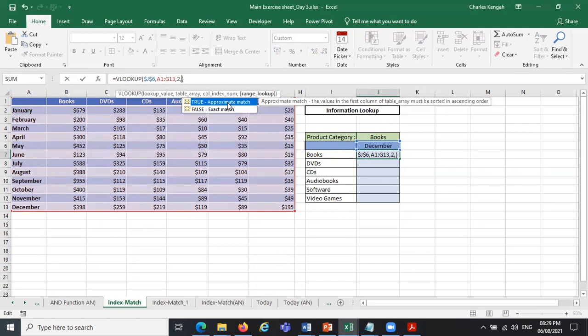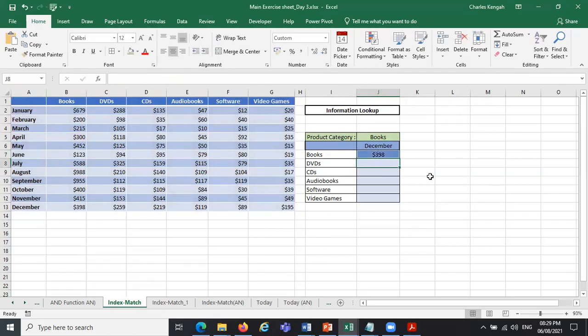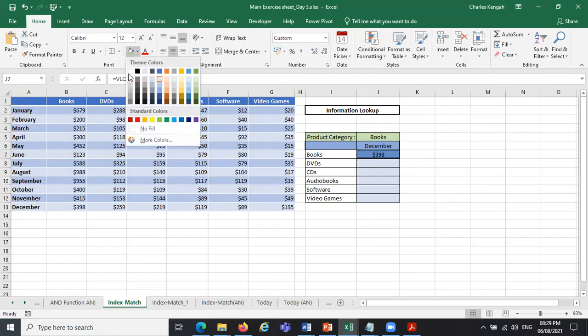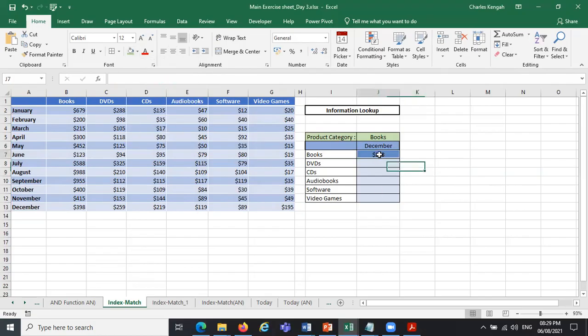Okay, false. We return exact match here, false. Enter. Are we seeing? I never put the fourth argument. So you're having 398. Let me put it in white so that we can see the box well. This is it.